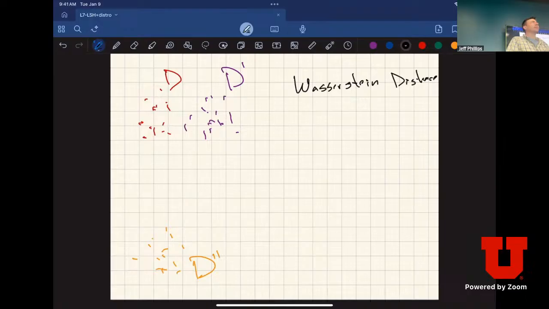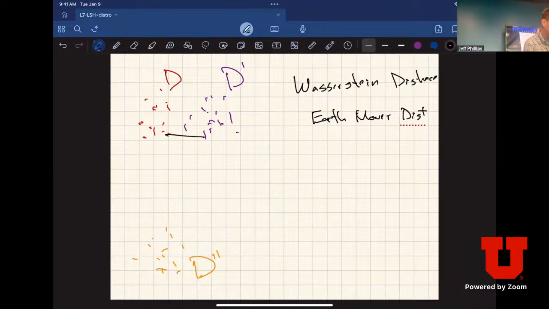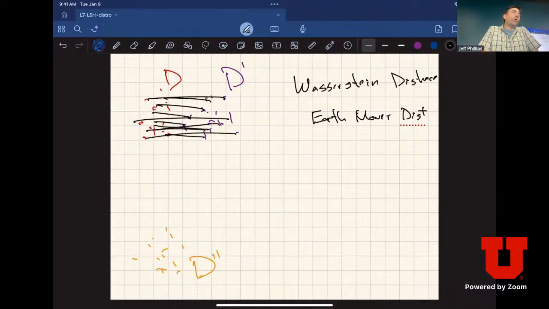Okay, and these are sometimes called the Earth mover distance. A version of this, the Wasserstein 1, is called the Earth mover distance. And so what this tries to do is it finds a matching between the point set. Think I have piles of dirt in the red distribution, and holes in the purple distribution. And I want to move all the dirt from the piles into the holes so everything's flat.